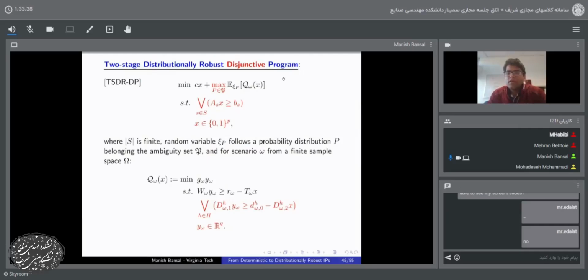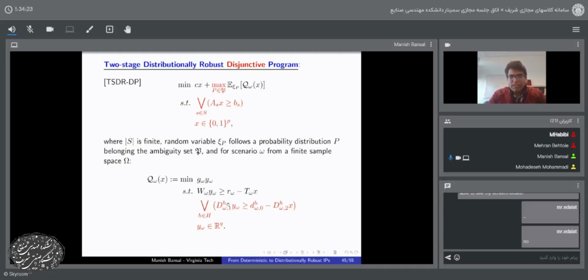A disjunction is an interesting concept, an or operator. When we say that this inequality is to be satisfied and this inequality is to be satisfied, it's an and operator: both constraints are to be satisfied. When we say disjunction, either this inequality is to be satisfied or this inequality is to be satisfied. So which means that I'm looking for a set. Here, if I have this disjunction denoted by this big V, it is saying that either X will satisfy this set of constraints for a given S, or it will satisfy another set of constraints. You can end up having two different polytopes which are not connected at all, which makes it a non-convex feasible region.